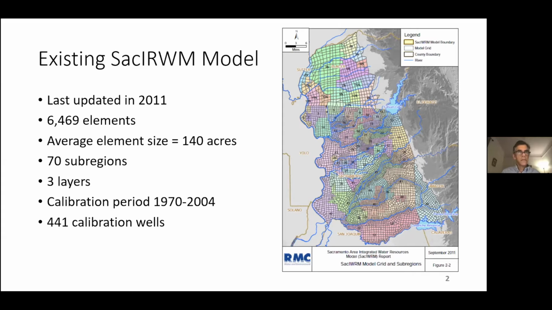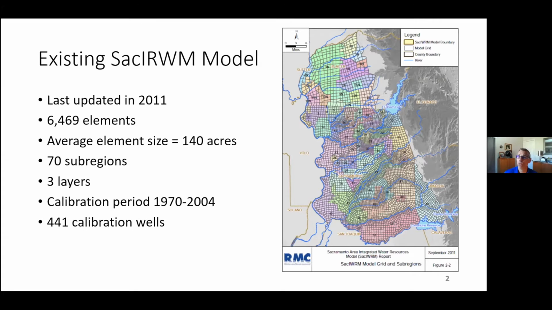It's a 3-layer model. And again, this is kind of crude. The third layer is actually below what we call the base of fresh water. So if you looked at this as a slice of cake in cross section, there are really only 2 model layers that are being simulated for groundwater. And so they're relatively crude in terms of that calibration. Again, a model is always developed based on what your computing power is. So they get more and more sophisticated, the more you can crunch numbers with a computer. The calibration period at the time covered 1970 to 2004. And we had 400 calibration wells in the model. So it was a pretty well calibrated model, with a pretty good understanding of the basin at the time.